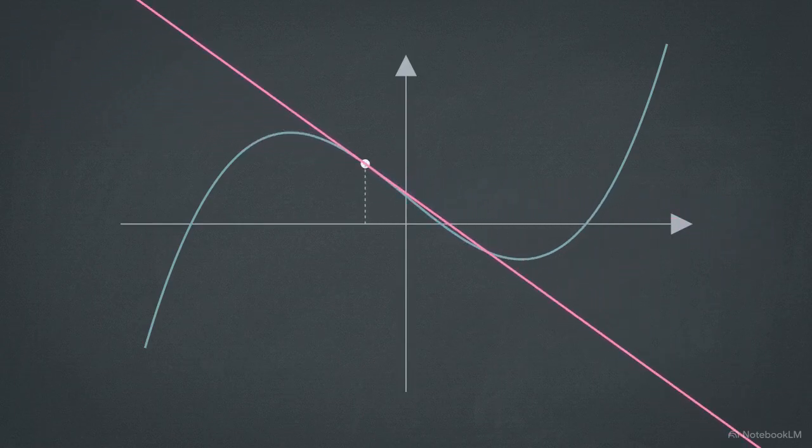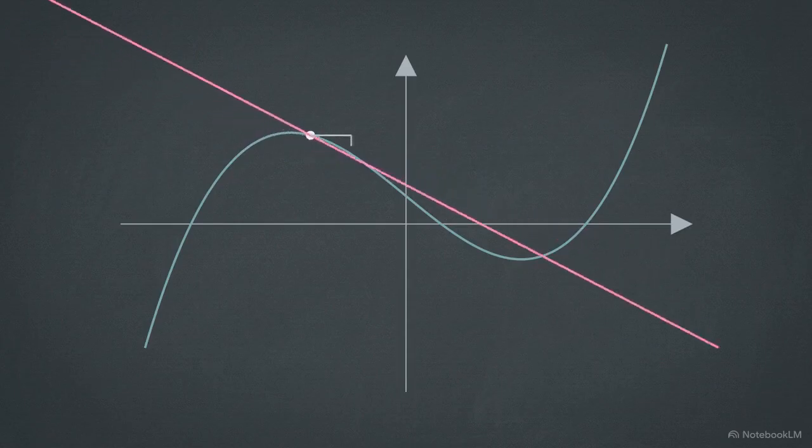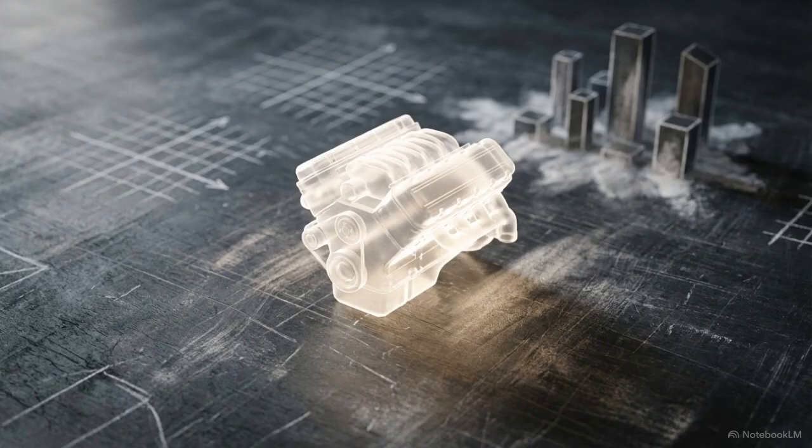At this exact coordinate, we find the tangency point. We draw a straight line that perfectly touches the graph without crossing it. The slope of this specific tangent line gives us the instantaneous rate of change for that exact moment. Notice how the angle of the tangent changes drastically depending on its position along the curve. Differentiation provides the mathematical engine to locate this moving tangent line, extending our algebraic tools into calculus.